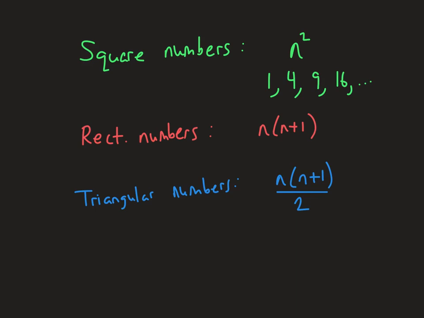Okay, so those are the three. Again, these do not have a constant difference. So they're a little different than what we saw at the beginning, but there's still a pattern there, and we were still able to come up with an expression to evaluate the pattern. All right.